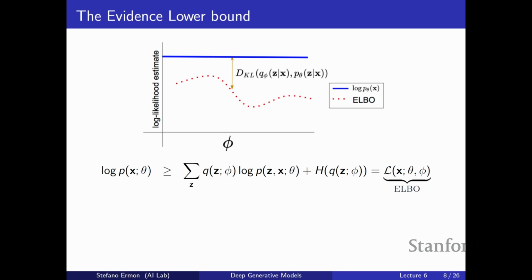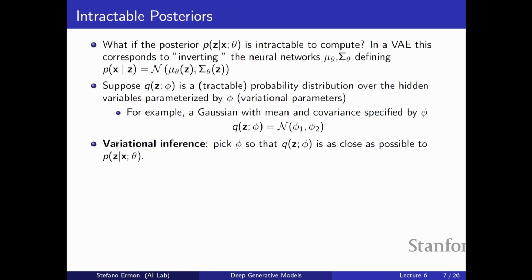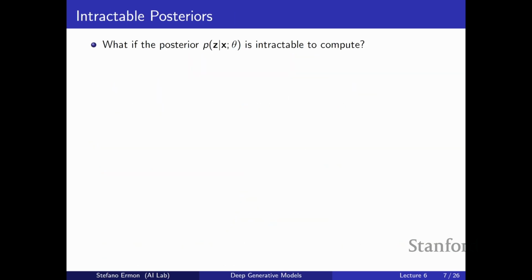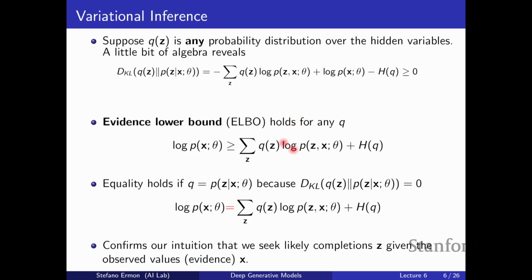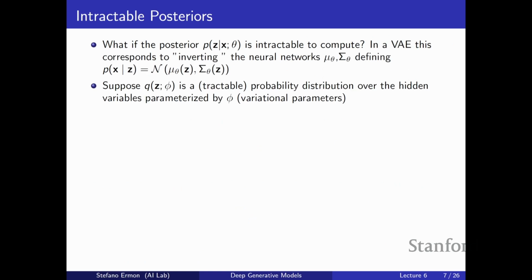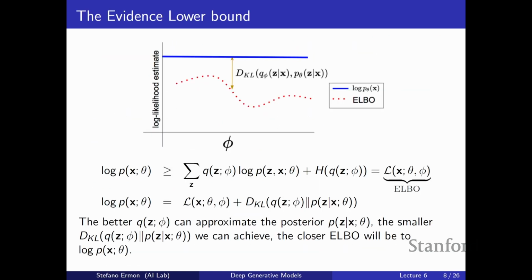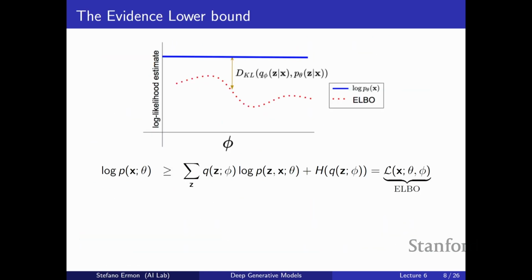So it makes sense to jointly optimize this ELBO as a function of both theta and phi. What we had here was one lower bound, which holds for some choice of Q. And now we're saying we're going to define a family of lower bounds indexed by phi, these variational parameters, and we're going to try to find the choice of phi that makes the lower bound as tight as possible. Because that means we get the best approximation to the quantity we care about, which is the likelihood of a data point.